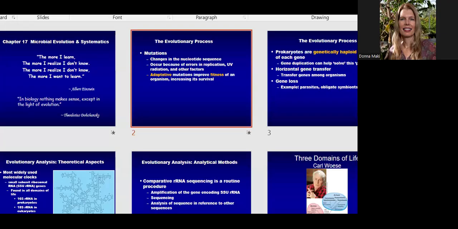Okay. What we need to think about now, I'm going to get into the next slide set. We need to think a little bit more about the process of evolution. And how many people have taken Intro to Evolution? Okay, a little bit less, but some.